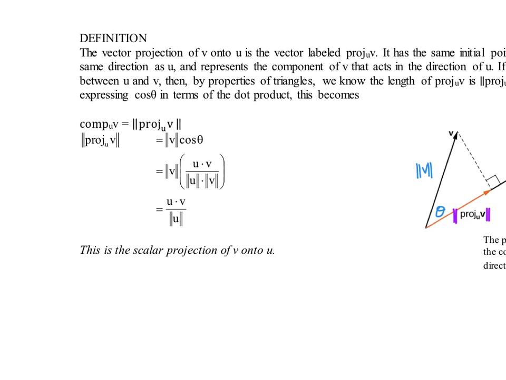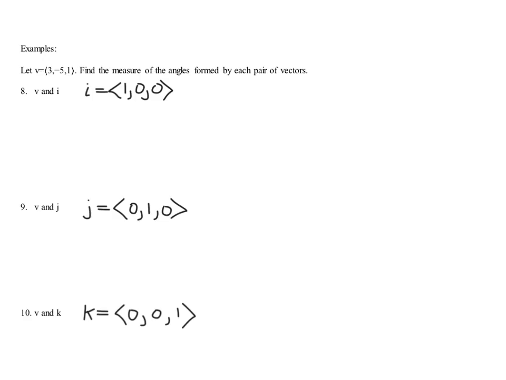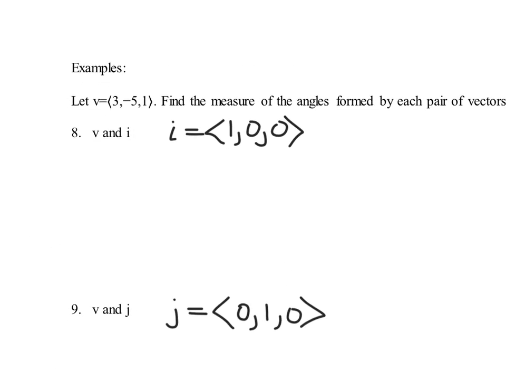So u dot v over the magnitude of u, if you're looking for the magnitude of the projection. Now, from a three-dimensional viewpoint, take the vector 3, negative 5, and 1. Quick sketch. So here's 3, and 1, 2, 3, 4, 5 for negative 5, because it's x, y, z. Make a parallelogram out of that, and then shoot up the equivalent of 1 unit. So this point here, just floating off in space, would be the endpoint of vector v.